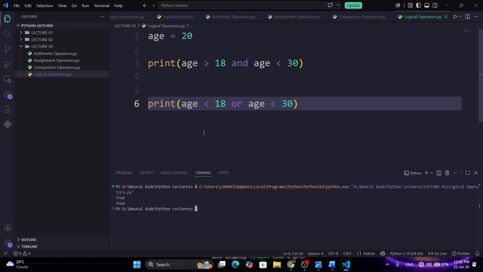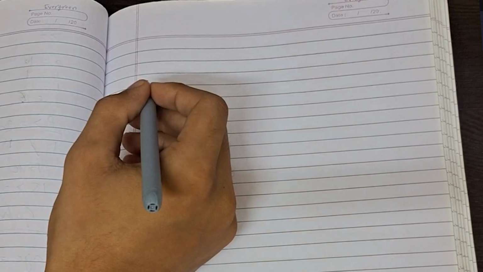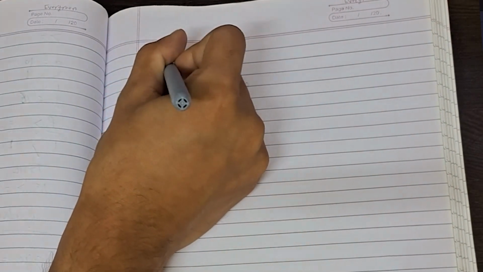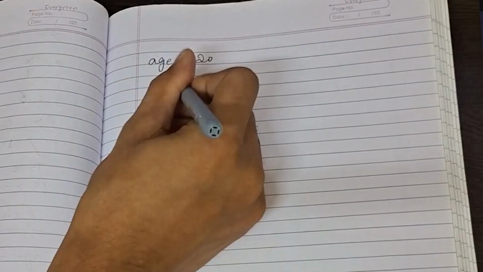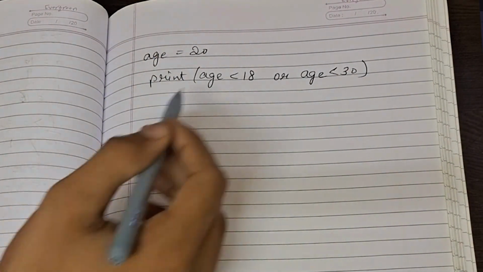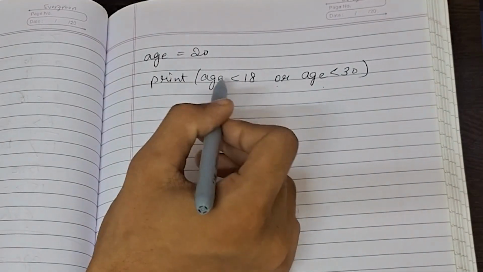Now see, we are having two conditions again. I will explain this on the notebook. What we have written is age is equal to 20, and then print. Two conditions we have written.